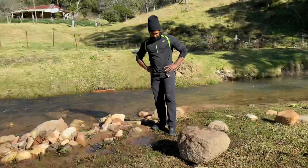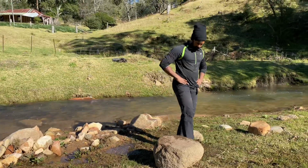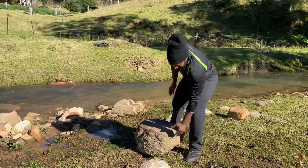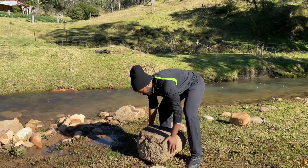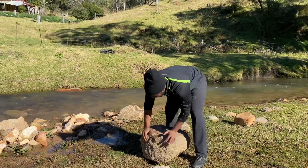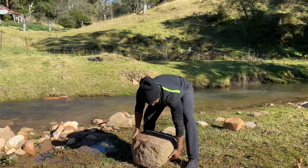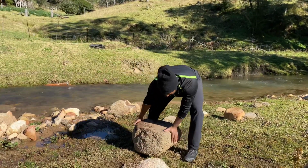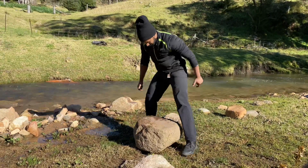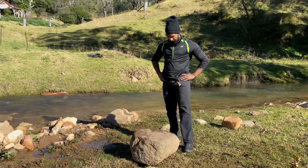And then this stone here now that Andy's looking at is the actual Green Gully stone, as I've sort of coined the term. To be honest, it's a bit of a monster. It is actually quite a heavy, tough stone. And Andy's going to take a bit of time here just to consider it, like handholds, potential handholds, surface variations, weight distribution. You've got to understand, he's standing in a muddy creek bank here. It's grassy, but there's a lot of soft ground there, so that's another consideration. What's his footing like? There is a flat side there on top. He can maybe flip that over and have a think about having his hands on that, but it's up to him.